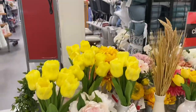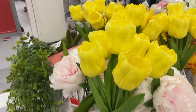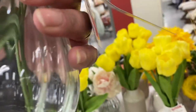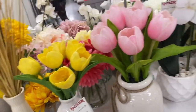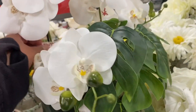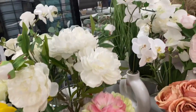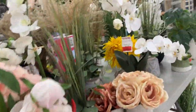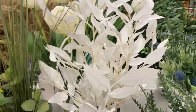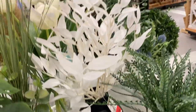Look at these floral ones — they're on clearance! This one with tulips was $14.99, now $12. More tulips — this one is gorgeous, $12. This one is so pretty — $13. Those orchids are $12 as well. They're all around $12 and they're beautiful. This one caught my eye — it looks very elegant. $24, was $29.99.